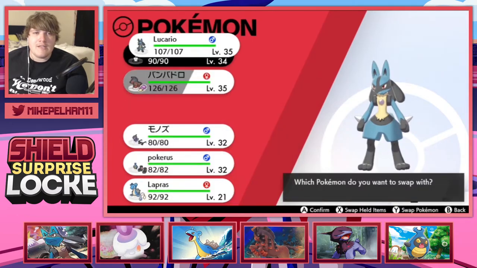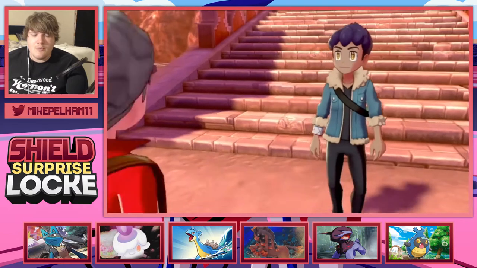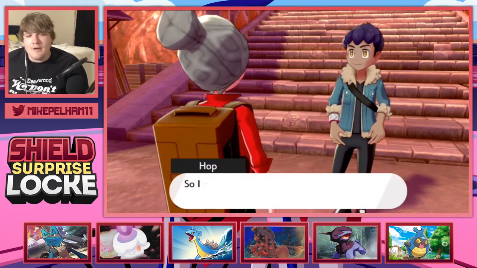I'm going to swap Lucario and lead with him against Hop. So we're going to do this as fast as we can, because I think we're throwing down. I think me and Hop, I called him Hal again. I think me and Hop are about to throw down.